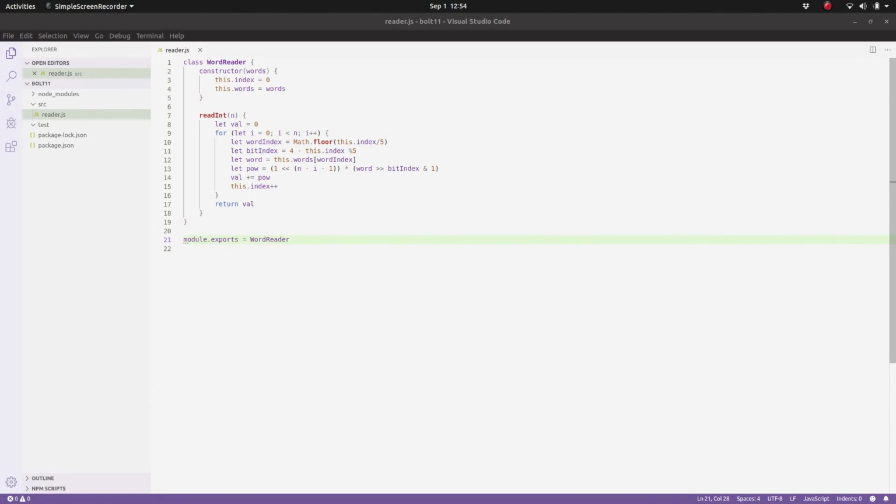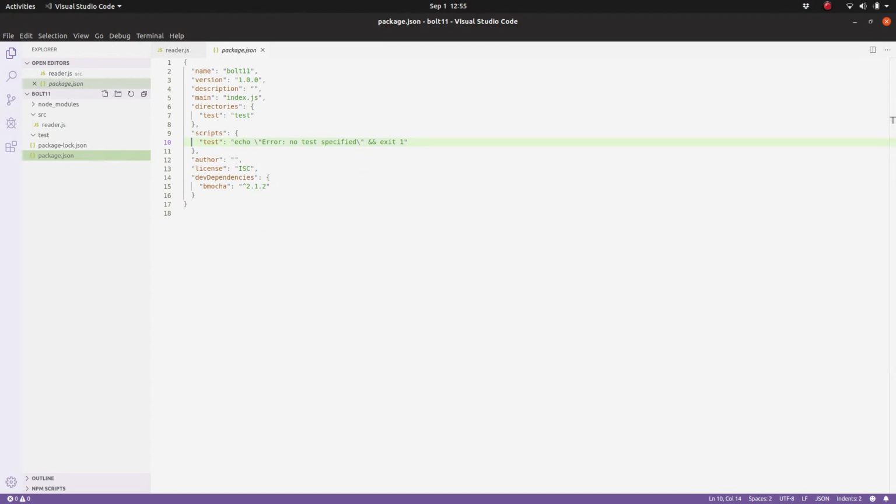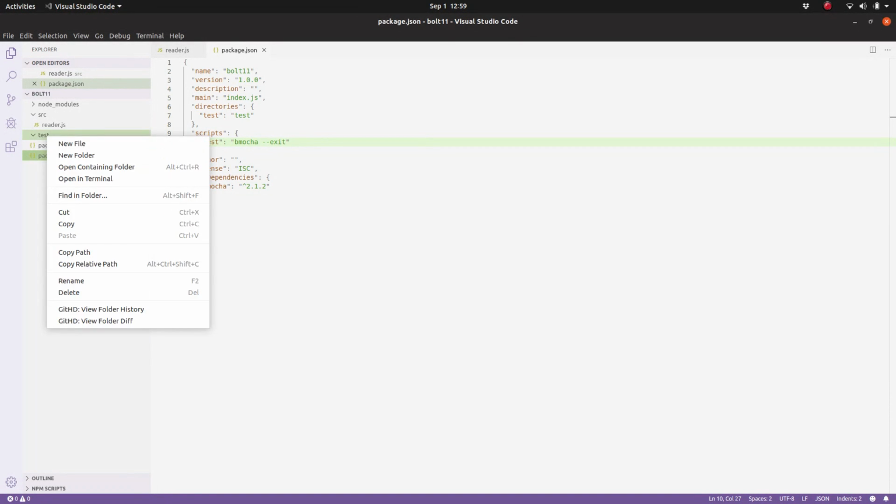We're going to test it. Before we do that, we have to set up our package.json to use the bmocha that we set up earlier. Okay, now that we're all set up, let's create a test.